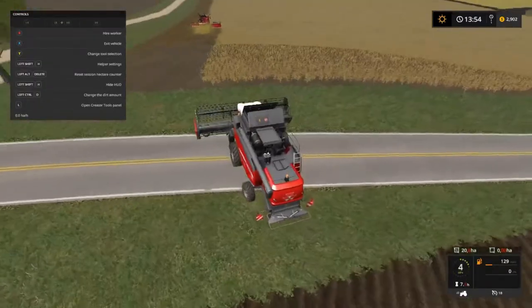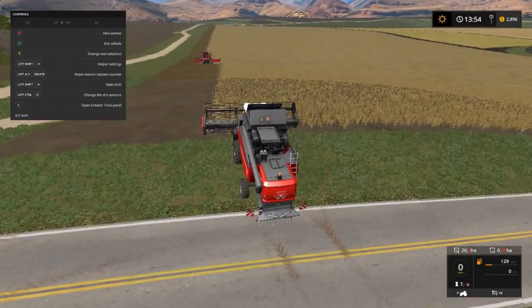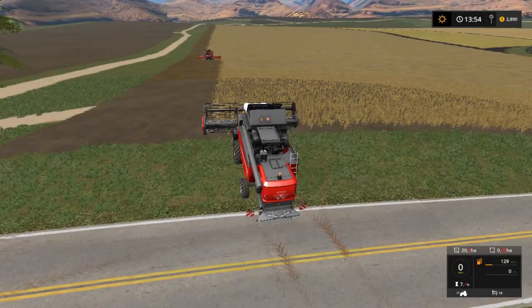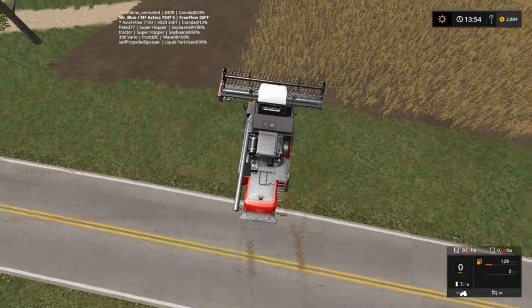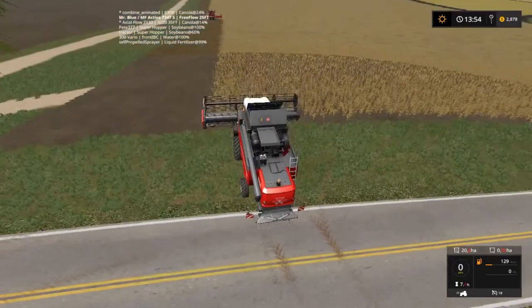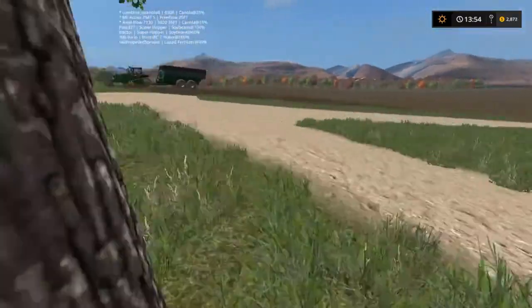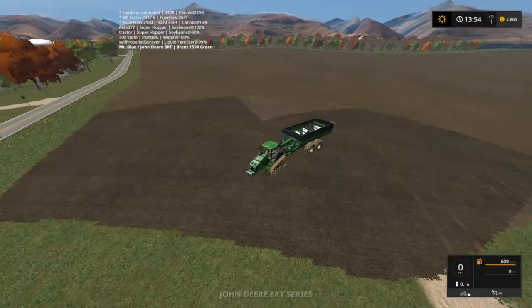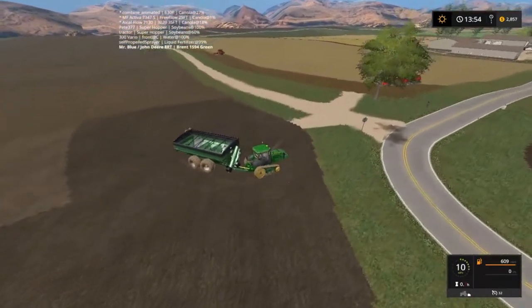We'll get started in the barley, but barley's going to really wear us out, because y'all know how it is. Now I'm going to get rid of that box and put this back on. I'm going to move it up to the top. There should be enough distance there. Alright, let's get in our 8RT. And let's go catch a combine down here.